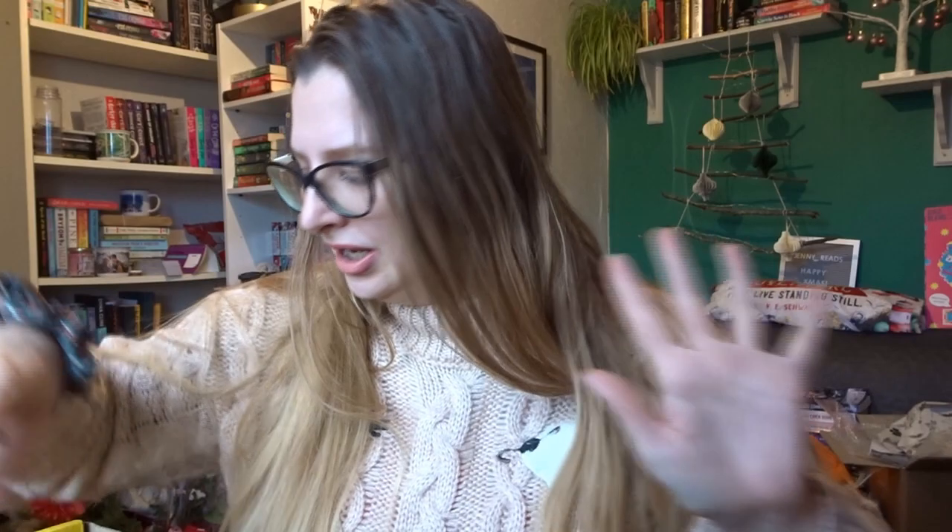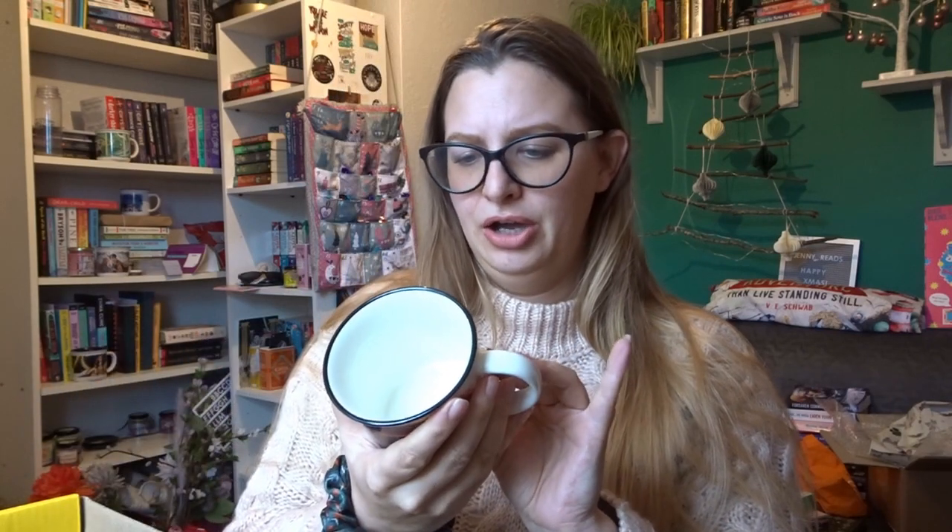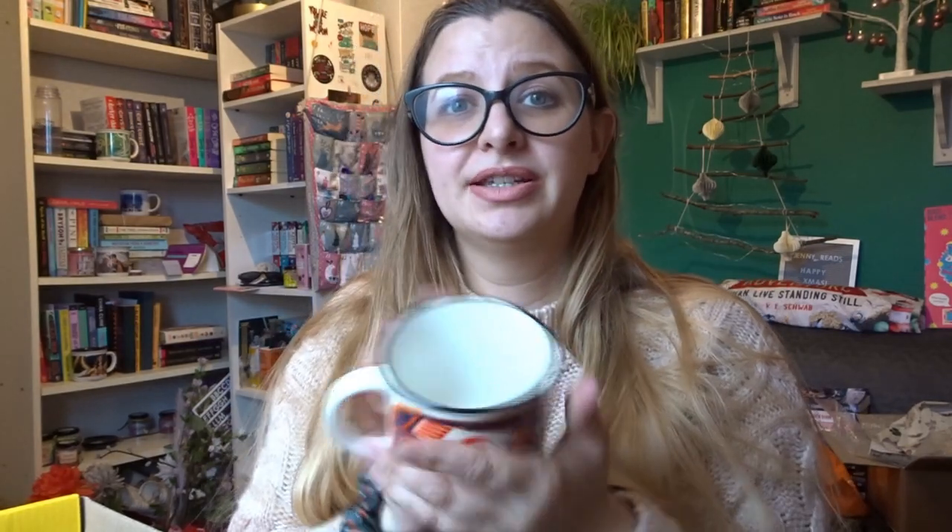Anyway, that's the themes — let's get unboxing! First of all, we have a mug. It looks like it's going to be a sci-fi mug, which excites me. I'm in a bit of a sci-fi mood at the moment — I've just finished reading the Skyward series, so I read like three books back to back. It says 'The Rise and Fall of Sanctuary Moon' and it's from the Murderbot Diaries, which I have not read, but I like it. Cute — I love these mugs, and they're a really good size.